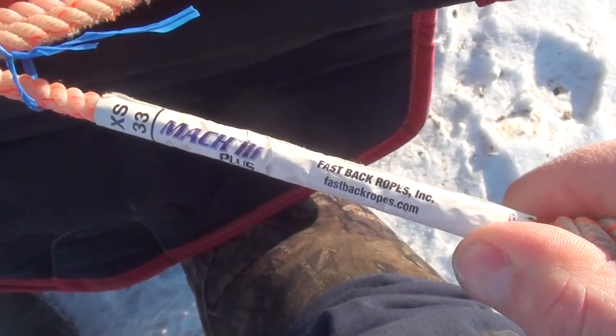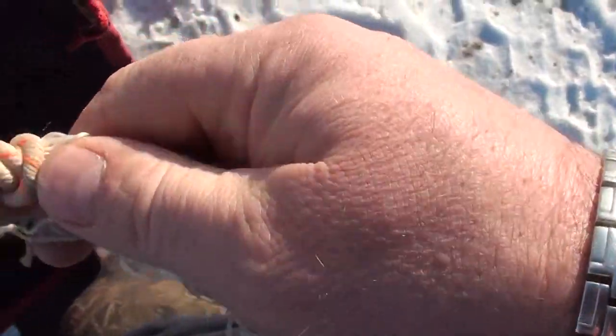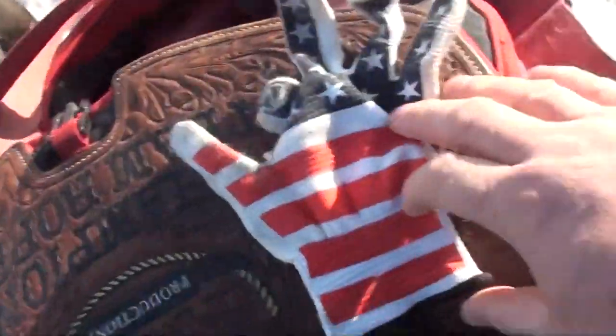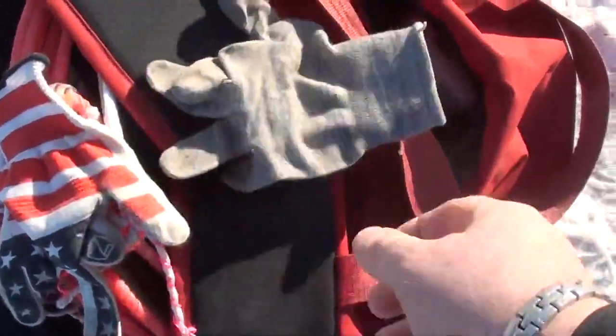Maybe don't go to your local feed store and just get some rope they have laying around, because the body, the feel of it is so important. And these ropes are really engineered well now. They're so much more forgiving than what they used to be, even when I started. Like I said, Mach 3 Plus you can get. There's Cactus, there's Classic. Tried them all, and they're good ropes too. It's just a personal preference. They go on and on and on. There's Lone Star. There's all these new kinds of ropes too.